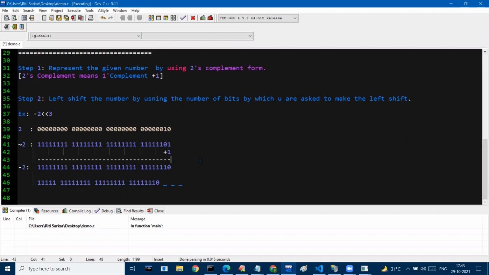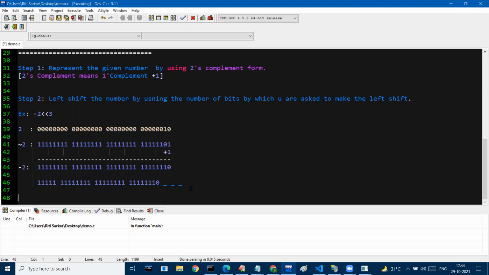Sir, how did you get the number? Very simple, guys. If the number is shifted by 3 towards the left, this bit will be gone, and this bit will also be gone. So where will this bit come? To the position of this bit. Like this, 0 will come here. Every bit is shifted to the left by 3 bits. This is what the number looks like.